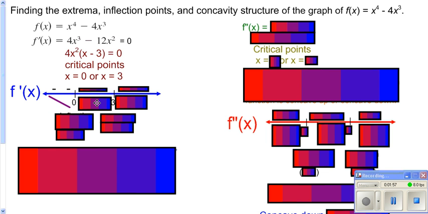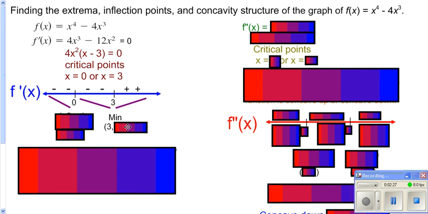Try a number in between. Say 1. 1 here is positive. Put a 1 here, it's negative. So it's negative, so it's going down again. Try something to the right of 3, say 4. 4 squared is positive. 4 here is positive. A positive times a positive is positive. So that means you're going up. So that means at this point you have a bottom of a valley. Or I mean it's a minimum.